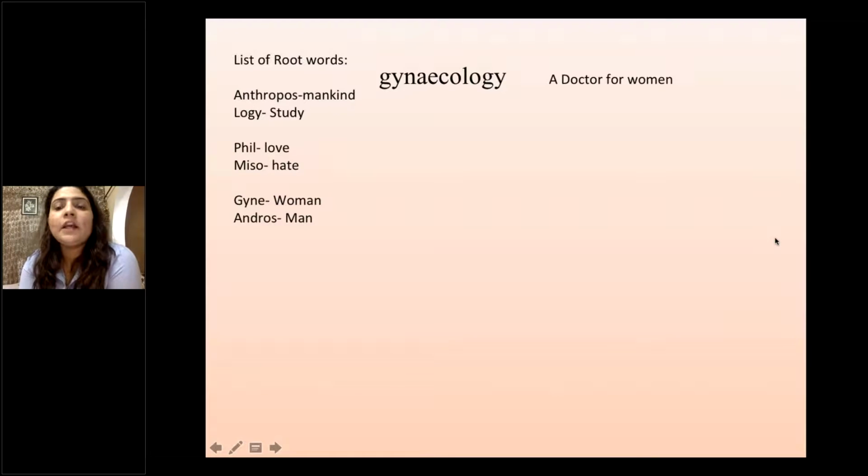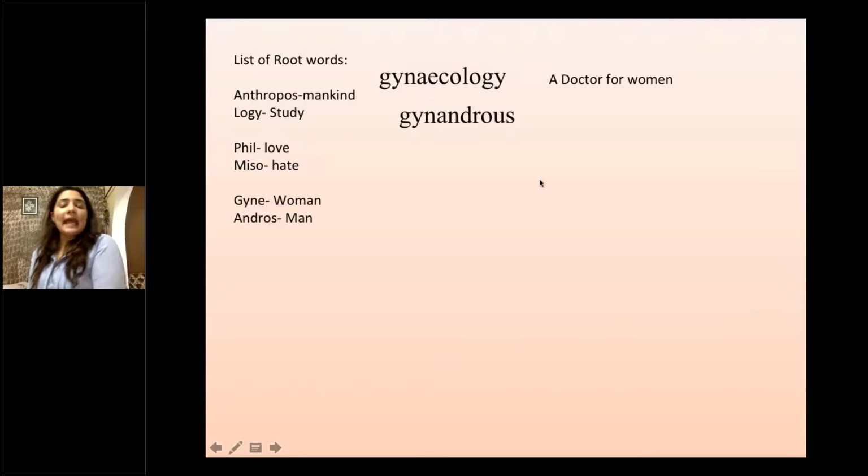Yes, Shweta, it is doctor for women. Exactly, Hardik. Yes, Aradhya, doctor for women. Yes, Chaitanya says woman doctor is a female doctor. Absolutely. Woman doctor is a female doctor. I'm not talking about the gender of a doctor here, but one who's studying about women. So this gynecologist could also be a man, but somebody who is a doctor for women. All right, a doctor for women and not a woman doctor. Absolutely correct, Mehak, Srishti, Stuti.